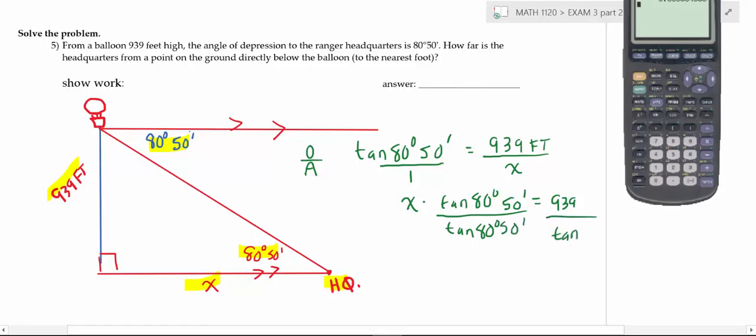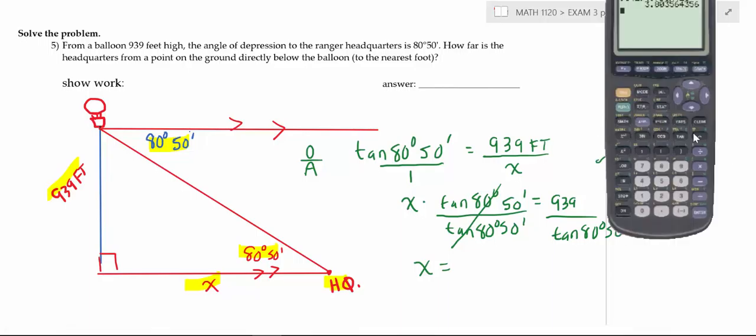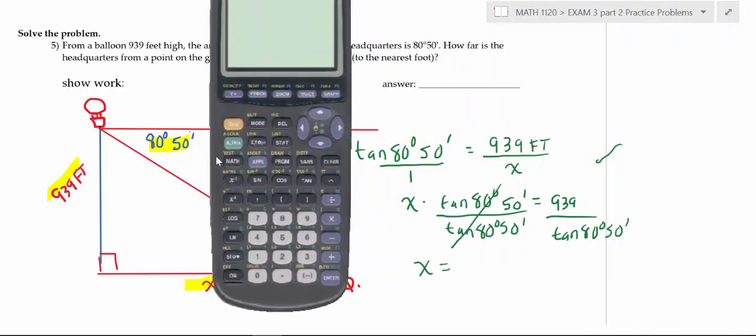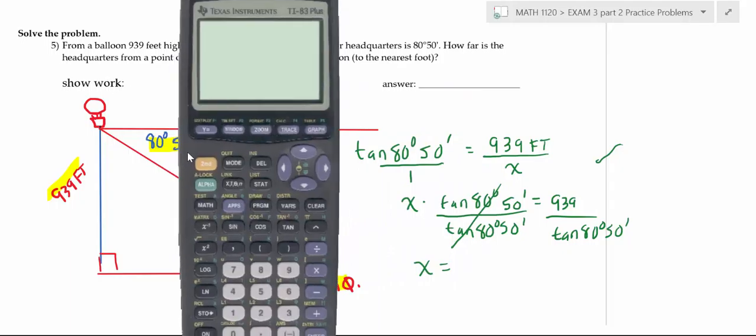Then we can go to our calculator to get the answer. The tangent will divide out. Now we go to the calculator and just punch those things in. You want to be sure that you're in degree mode when you do this. Let me move the calculator over here, and then we can crunch it out.